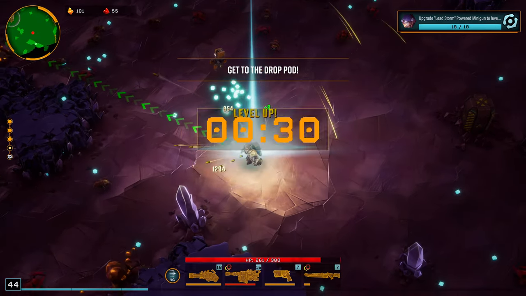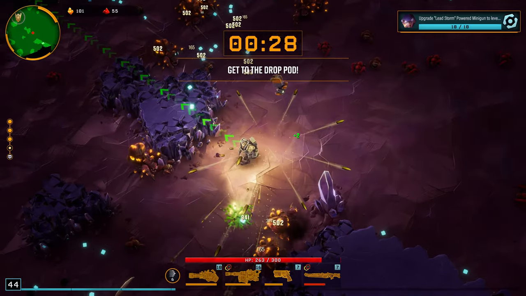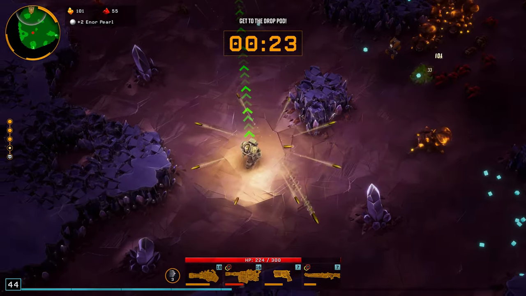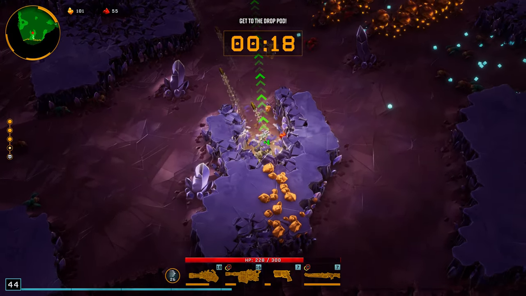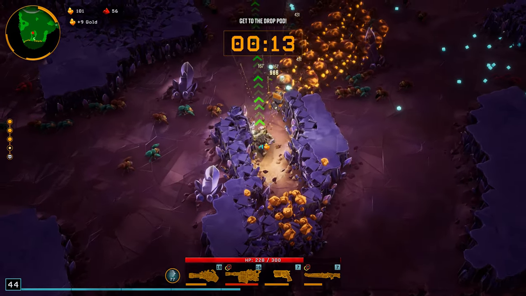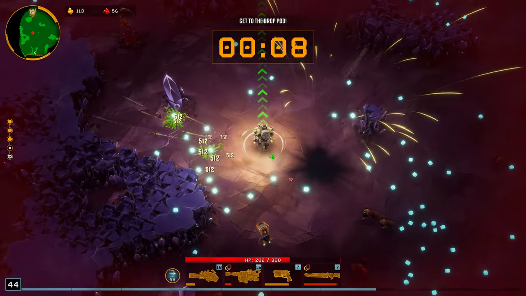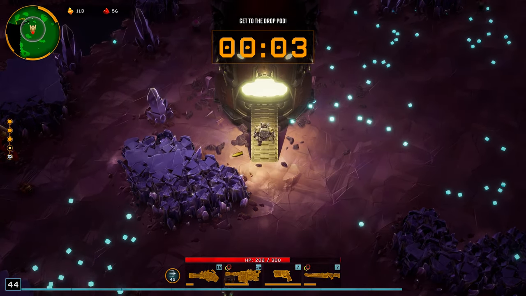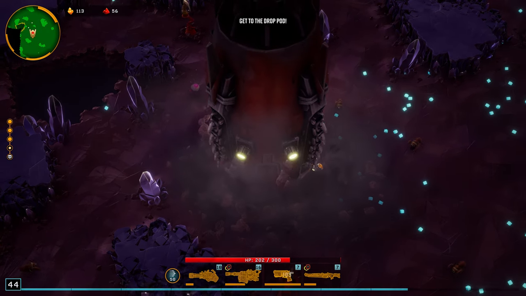I got it. Well, just killing everything on the map. I'll have time to dig this, but I'll try. Yeah, that's probably good enough. Get yourself onto that drone pod. It's about to head out. Oh no. Okay. Oh, I cut that pretty close. Stage four is done. Onwards to stage five we go.